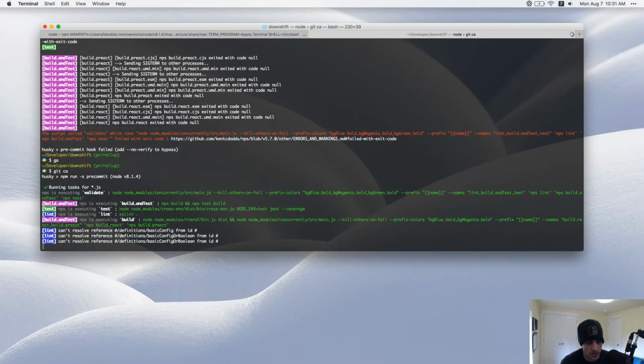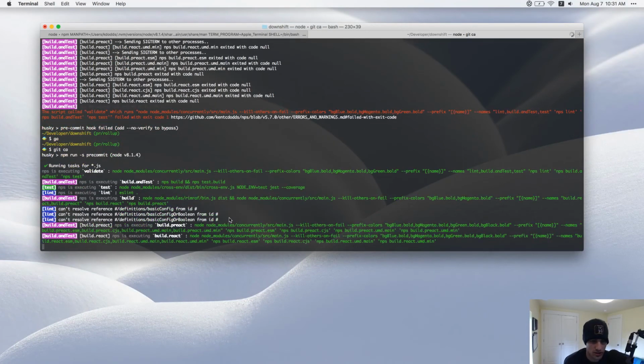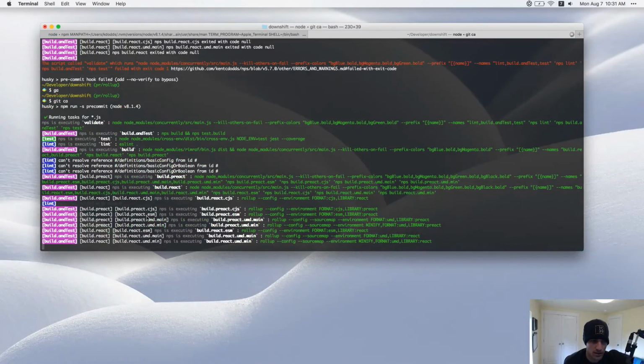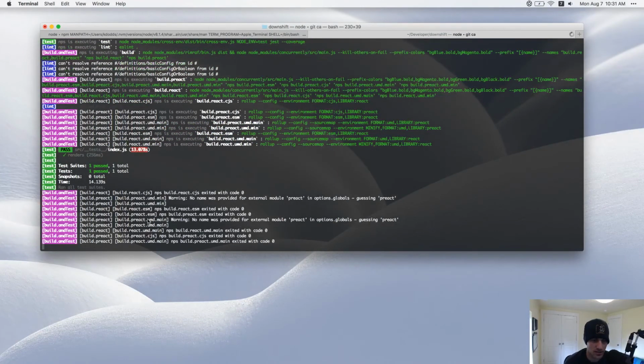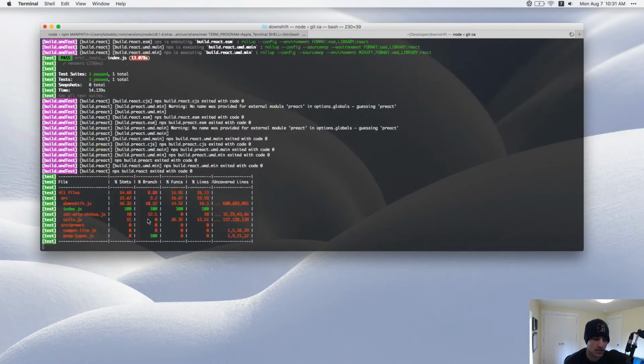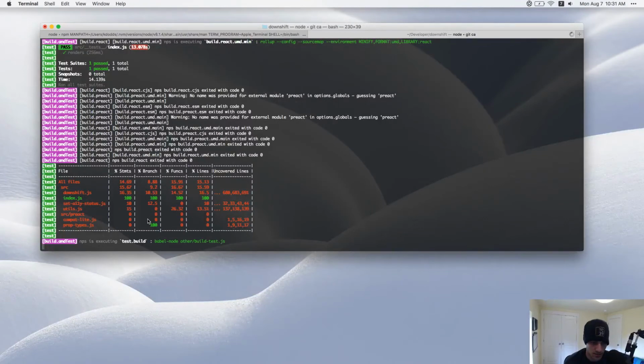Hopefully this testing works. This linting error is really annoying. I need to figure out what's going on with that. Okay, that testing thing, yeah, worked. 13 seconds, goodness gracious. Could be that I'm running like a billion processes all in parallel.